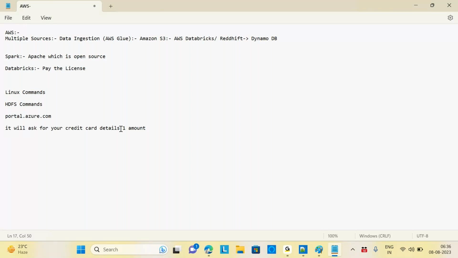So after the class, go to portal.azure.com and register yourself through any Gmail account, Hotmail, Yahoo, anything you have, so that when you log into portal.azure.com, you are allowed to log in. It's the first thing you need to cover after the class. If you get stuck in any procedure, do let me know. Alright. Does that make sense?